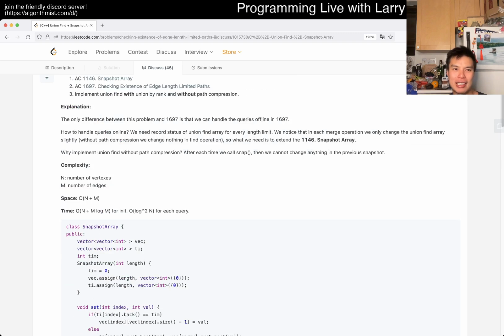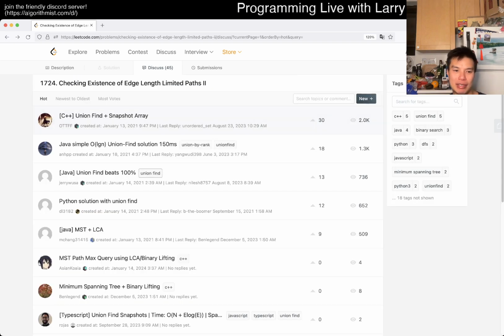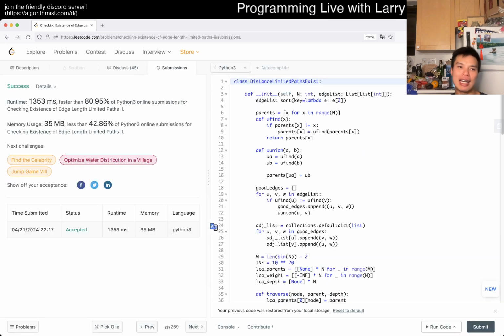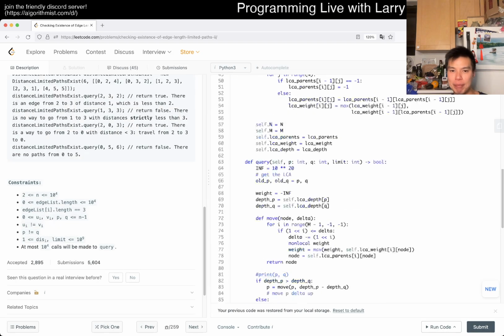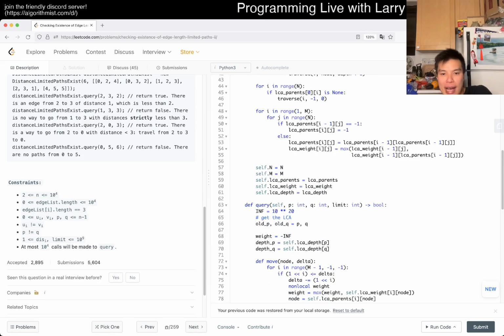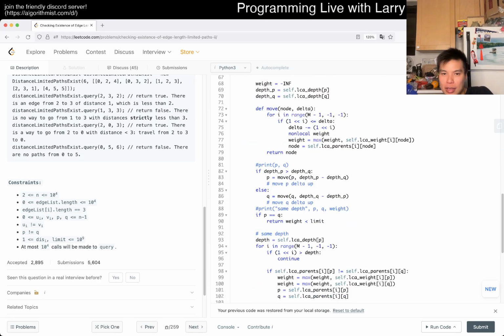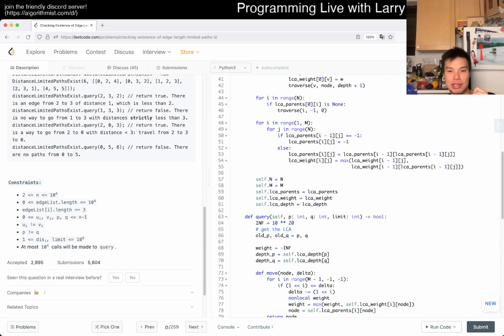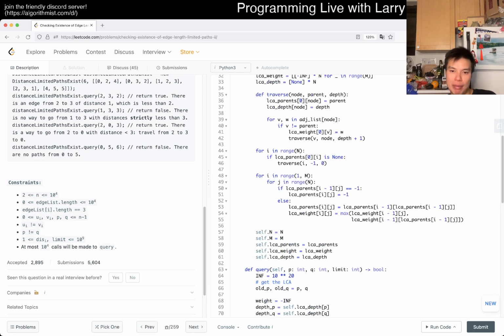Yeah, okay, fine. I was thinking about that, but I'm not a fan of that. But yeah, I did the minimum spanning tree binary lifting one. At the end of the day, it's just about what you want to practice, and I did practice binary lifting. That was pretty good. We worked everything from first principles. I don't think this is the cleanest or most concise or precise code, but everything's from first principles, so I'm pretty happy about that.